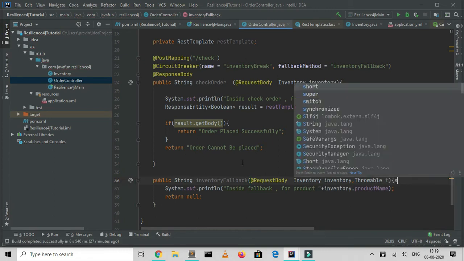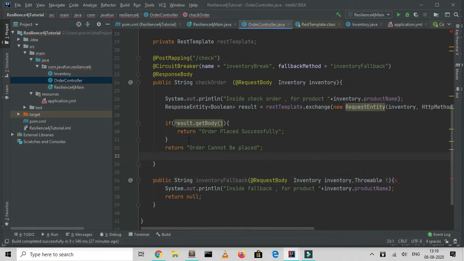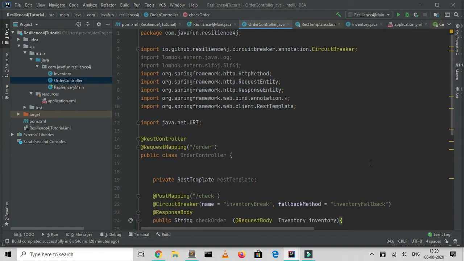So that's how the resilience version works, right? It has to have exactly similar syntax, with one more extra parameter, right? So in our case it will be inventory, and one extra parameter is your exception, which gets thrown when it invokes a fallback.